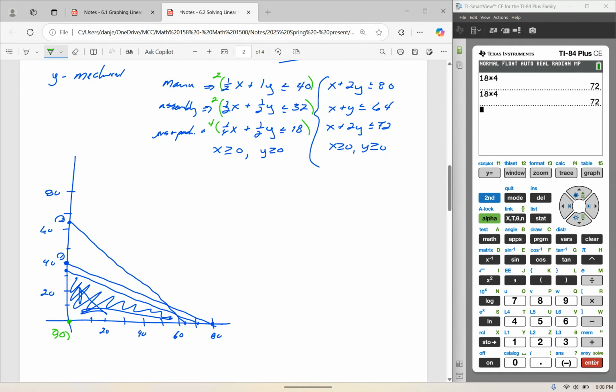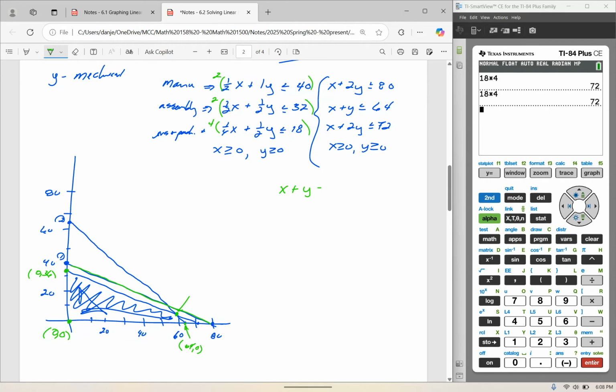I have a corner point of 0, 0. I have a corner point here of 0, 36. I have a corner point here of 64, 0. And some of this is remembering, right, when I graphed these. And then I need to find this corner point. Notice that this equation number 1 winds up becoming irrelevant, and it gets eliminated by equation number 3. So this here is the intersection of lines 2 and 3.